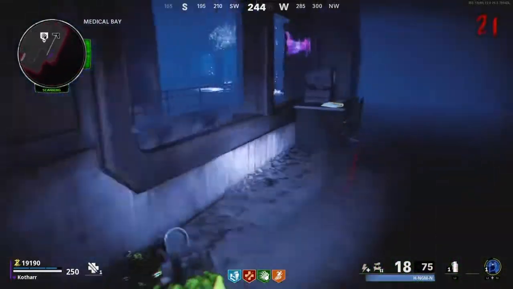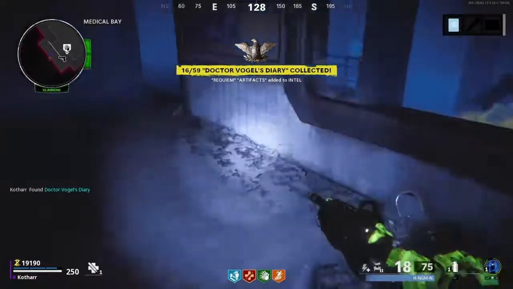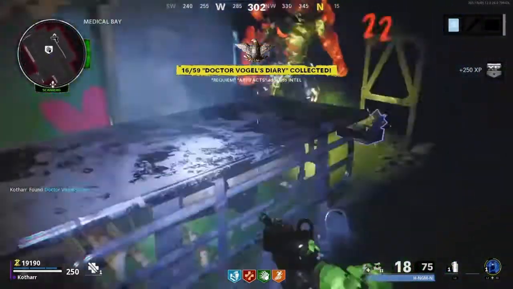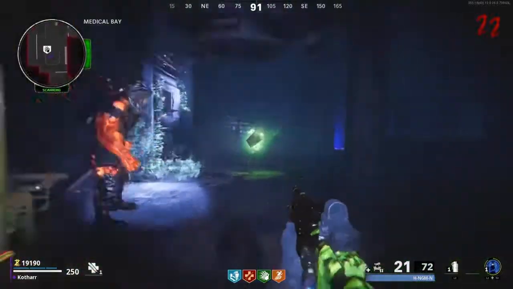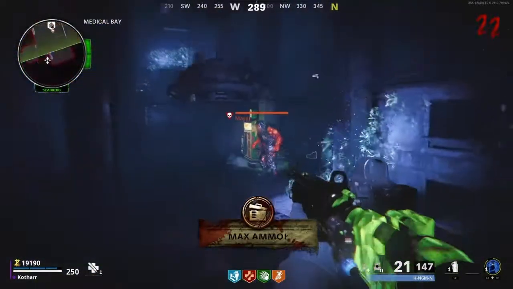to the computer, pick up his diary. You could pick up his diary first and then activate the portal, or whichever way. Then you're gonna give him the diary. Now you have to do this 3 different times for 3 different portals.